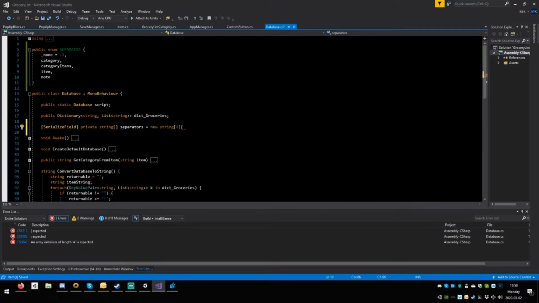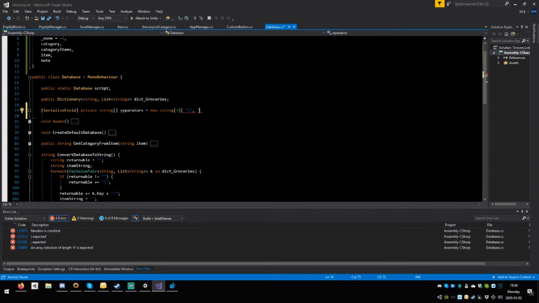So the first one is this, that's the category. The second one is tilde, shift that thing. The third one is the same without shift. And the last one is, we don't have it yet.